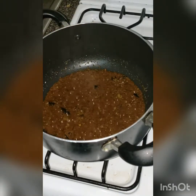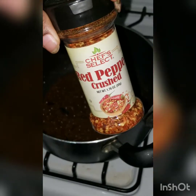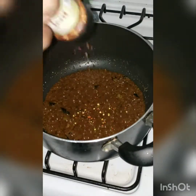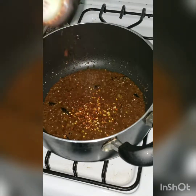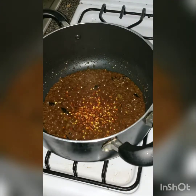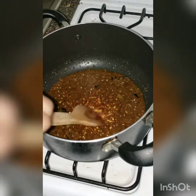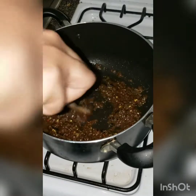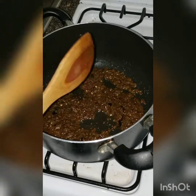And at this point, I like spicy, so you can add crushed red peppers. They add just enough spice without making it ridiculous and inedible, as opposed to using fresh peppers. But of course, you have the option to use fresh hot peppers, like Jamaican Scotch bonnet peppers, or if you have Trinidadian peppers of any level of heat, please, by all means, feel free to use it. So, great. So you see how this has come down to this consistency. This is exactly what we want. Perfect.